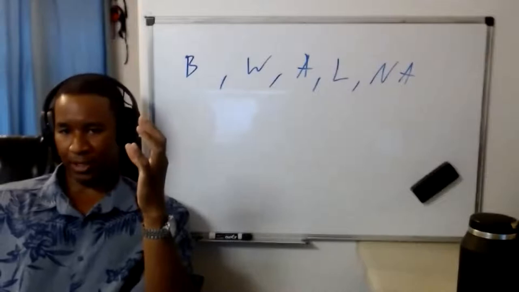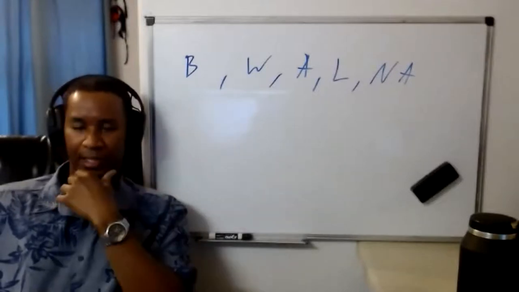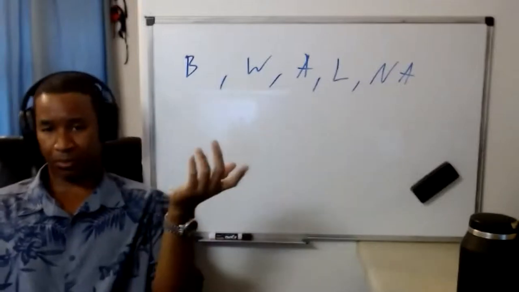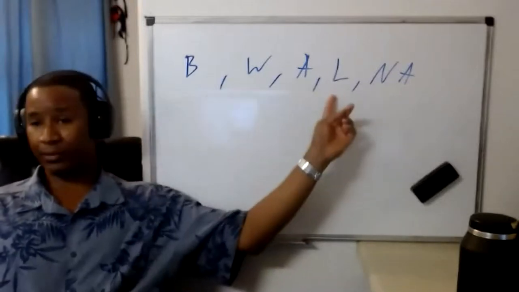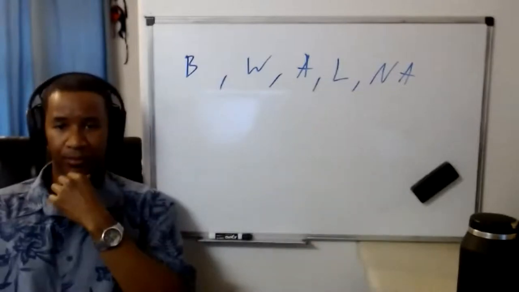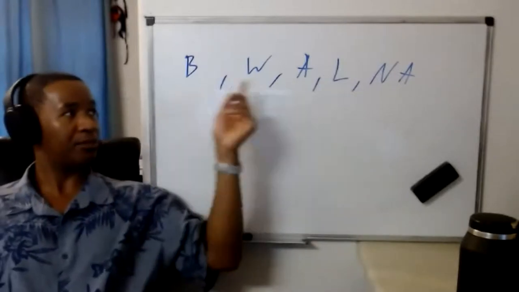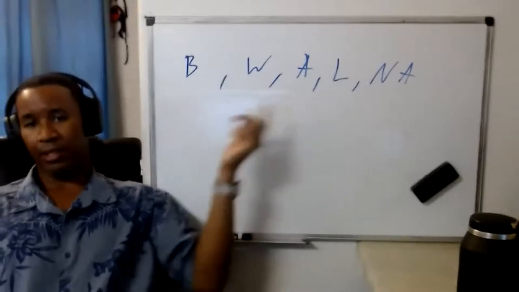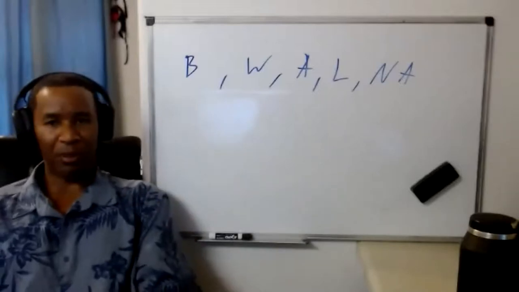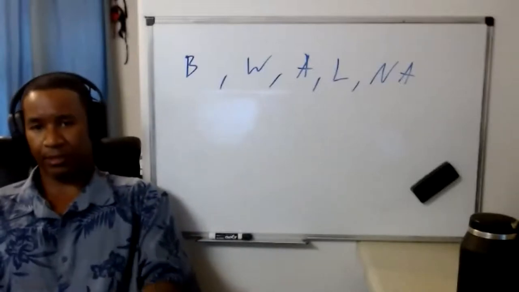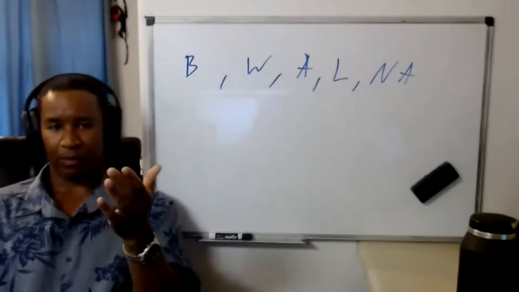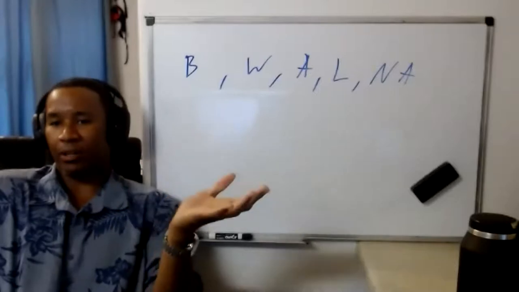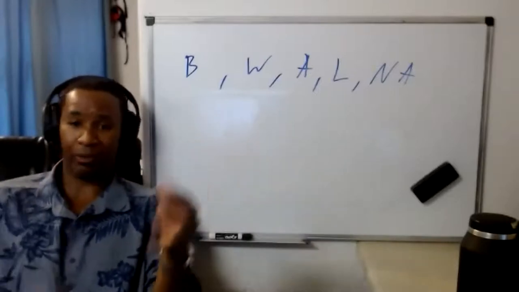Now, if I were trying to sample the population of the Coachella Valley, it'd be relatively easy for me to find white people to sample. It'd also be relatively easy for me to find Latinos to sample as well. It might be a little bit more difficult to find some Asians and some African Americans. And if that's the case, sometimes what people do in order to find that population and a sample from it is they might ask people that they already know, or maybe even people in one of the other samples.